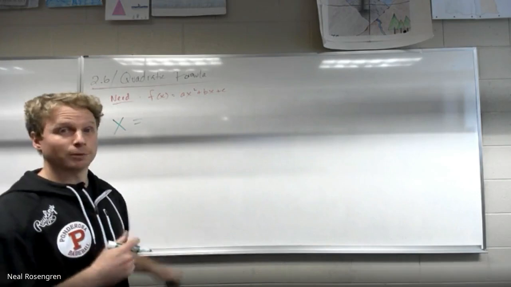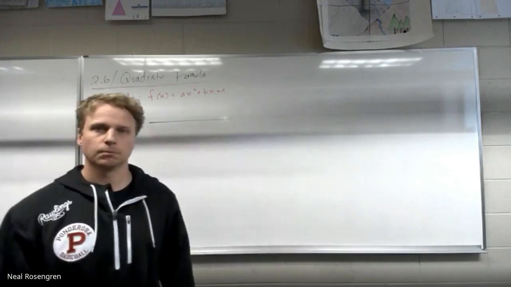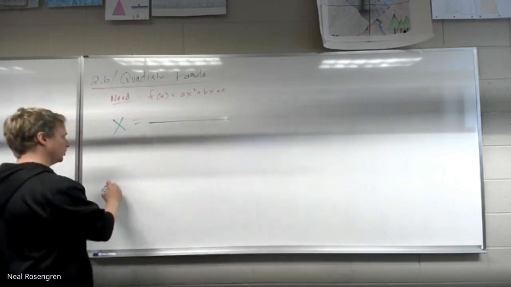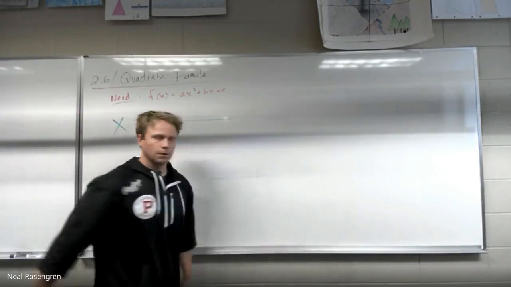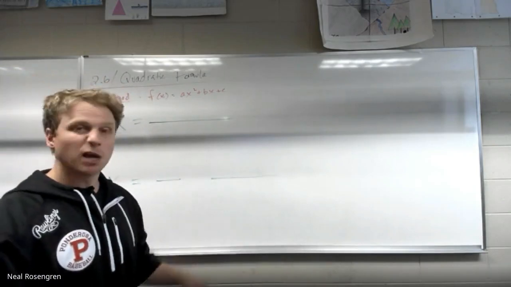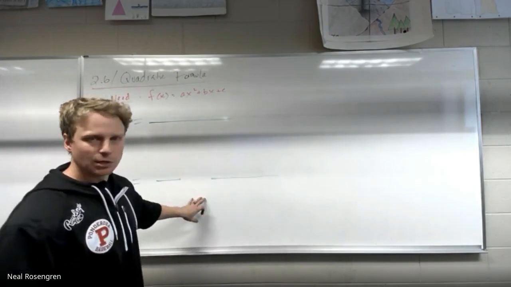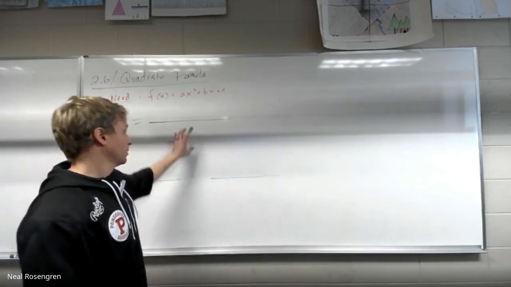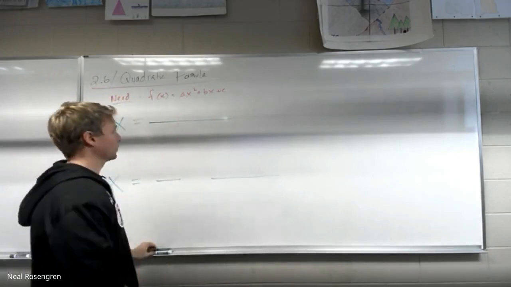Okay, so here's the formula itself. It's going to be one big fraction. Now, what you're going to see is I'm actually going to give you a second version of this that's two fractions instead. And I don't care which one you like. Okay, you can pick whichever version you like. There's something about this second one that makes it a lot easier to deal with, I think, than the first one. That's one big fraction. But I'll give it to you both ways, and you can pick whichever one. All right. Here it is.